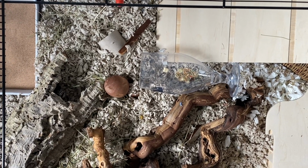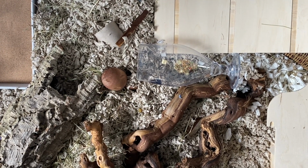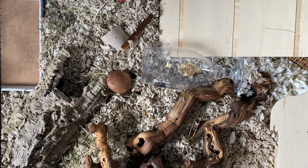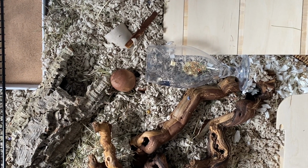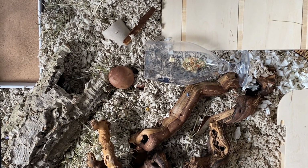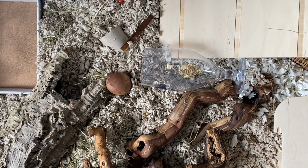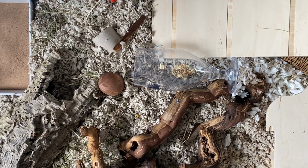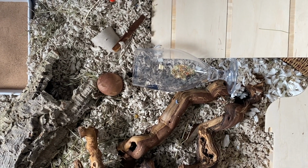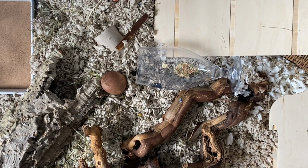This is Pip once I moved her from her travel cage into her main cage. She's just having a little look around at the moment and getting to know her surroundings. And you can probably see that I have the glass still in there with some food, as that's what I had to use to coax her out and transfer her into her new cage because I didn't really want to touch her yet and scare her. And she climbed right into the toilet tube, which is so cute. She seems to like it in there. I'm going to leave her be now and just let her get settled in.